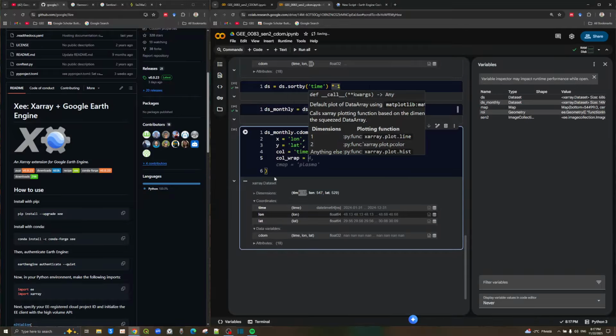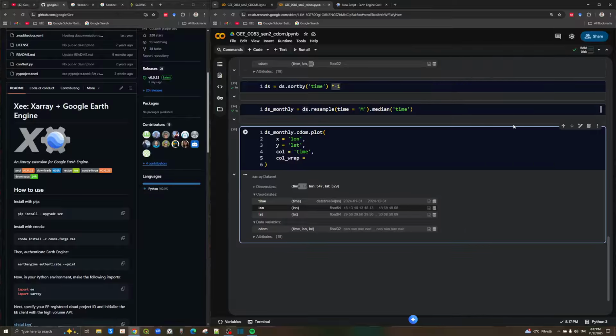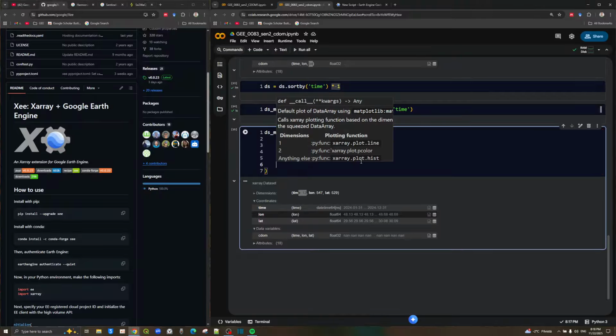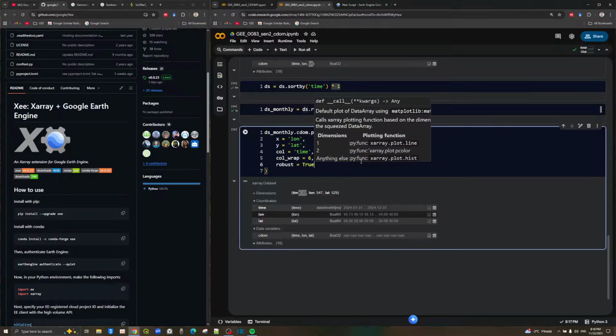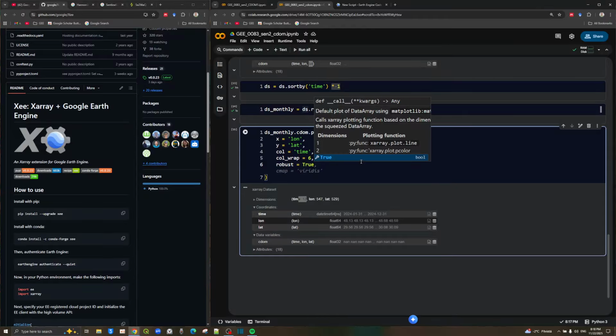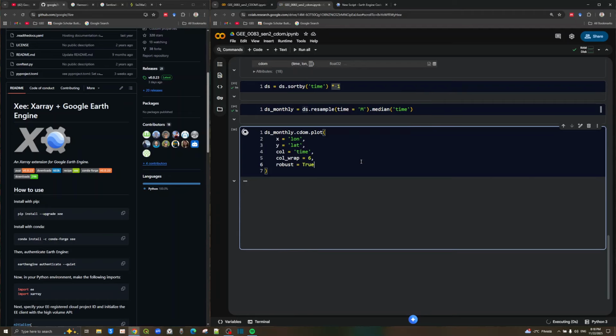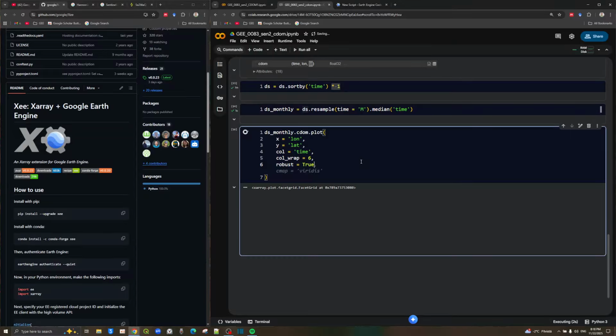Col wrap: how many images should we have per row, because we want to have a multi-temporal plot. For example, 6, and col wrap of 6 means 6 images in each row. The next is robust, which increases the contrast of the output. So let's run the plot and see how the result looks.